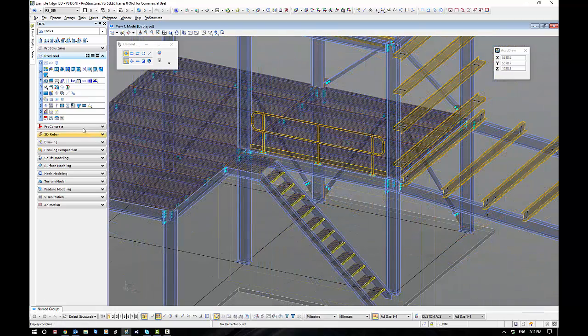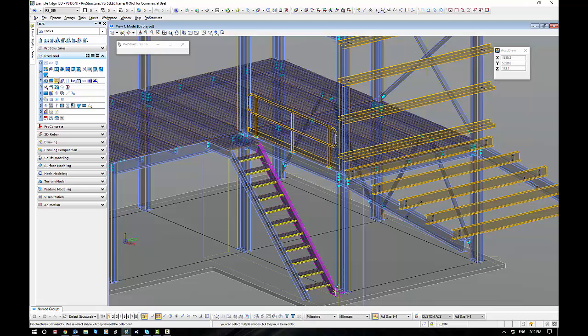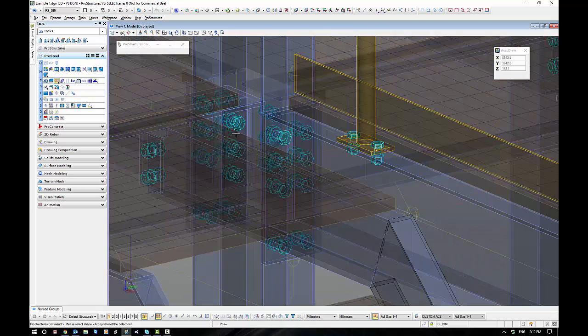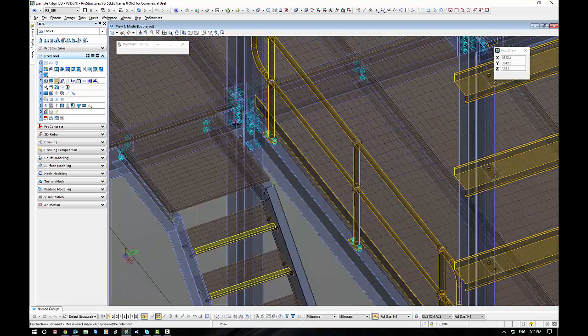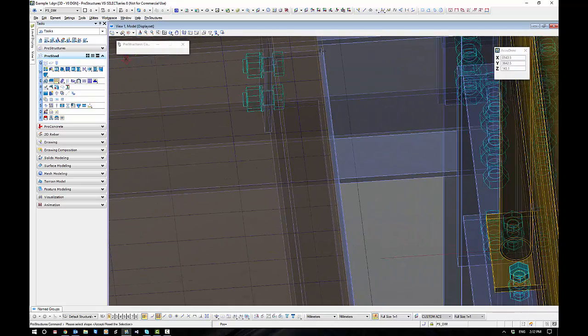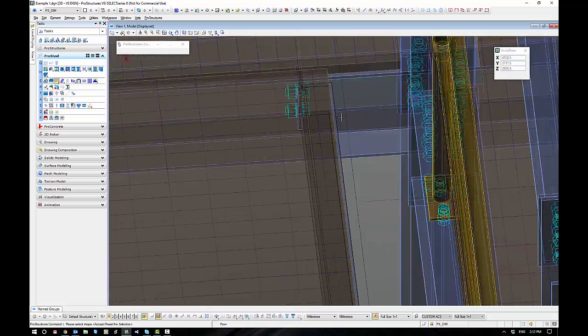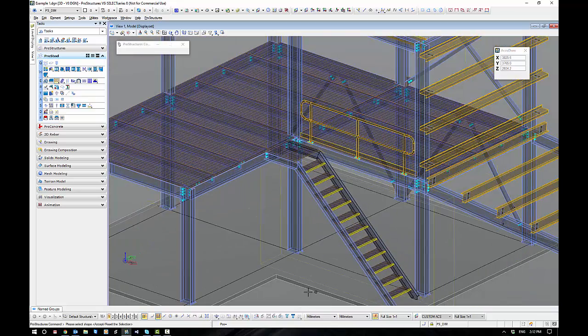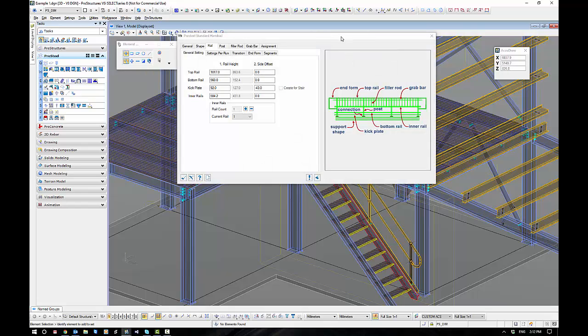So let's get into something a little bit trickier. We'll come back to our standard handrail, and this time I'm going to use multiple objects. I'm going to pick the start of my first object and navigate to the end of my second object, telling it I want you to start up here and head down to the end of this. Now it's going to place in the handrail based on the settings that I used last.